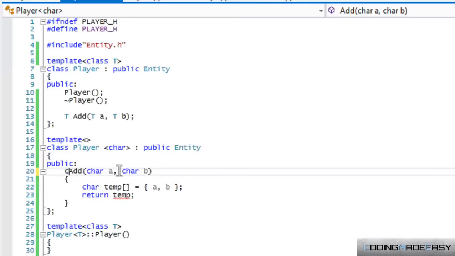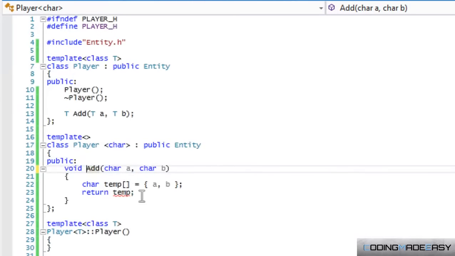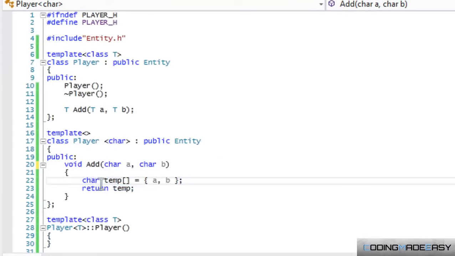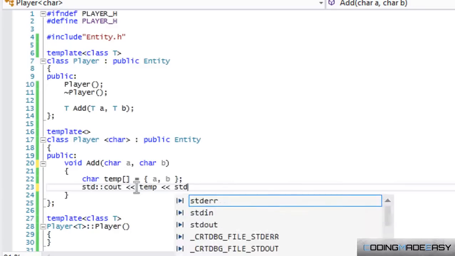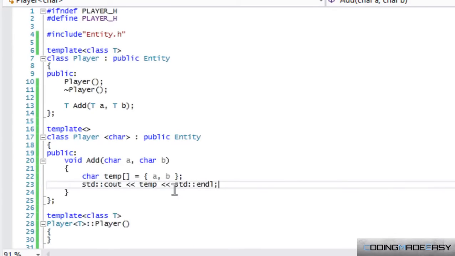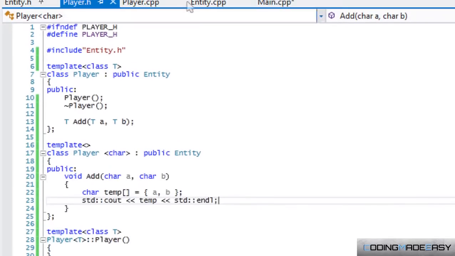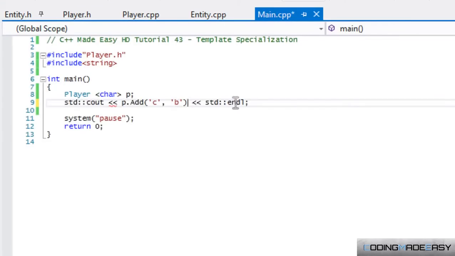Instead of doing this, I'll just put void just to make our lives easier, and I'll have our temp in there, and then I'll say cout temp. Hopefully that is correct. So I'll get rid of this, get rid of this, run this program.